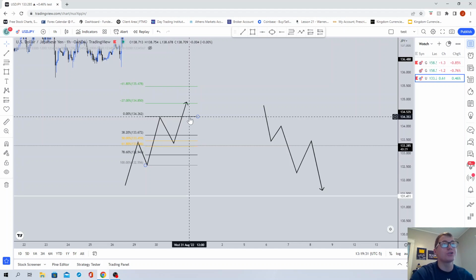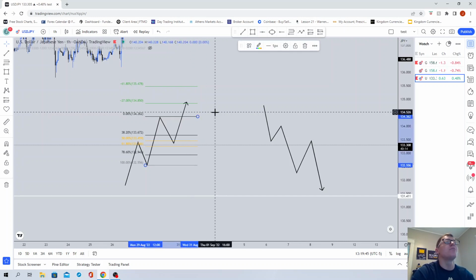I will never take a trade just based off of a Fibonacci level. Oh, it's a 50% retracement. Who gives a shit, right? All that is, is just a measurement. It's another tool. It's the same thing as a support and resistance line, all that other stuff, right? So we know that we need to have multiple confluences.